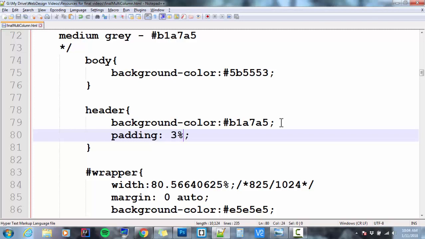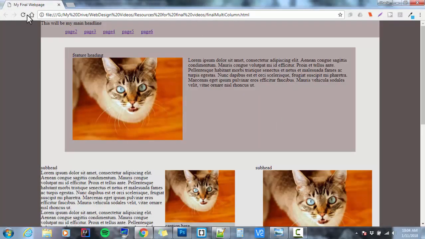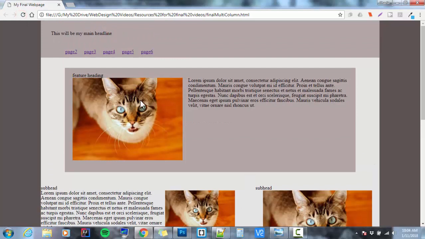3%. It's probably not going to be 3%. We might have different padding on the top and bottom versus on the sides, but this will give us a little bit of space to work with right now. So that looks a little bit better, a little bit more space. The top feels pretty well resolved. We've got a lot of nice white space in here. These things are going to change when we start adjusting the typography, when we make the text a little bit bigger.